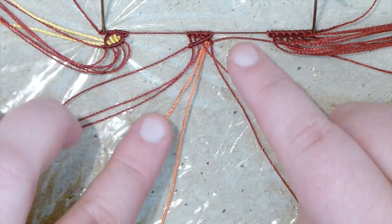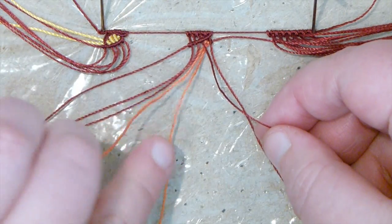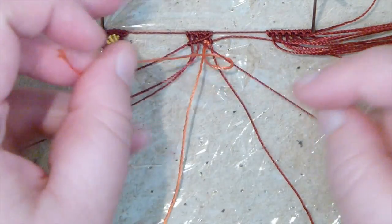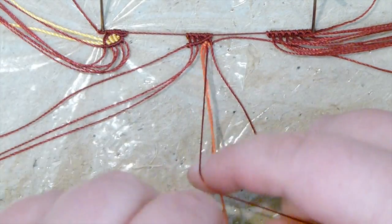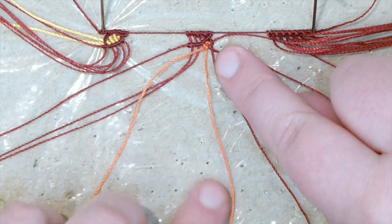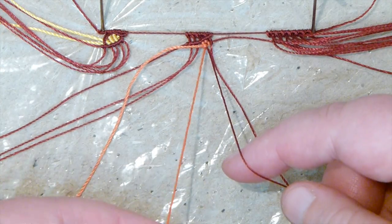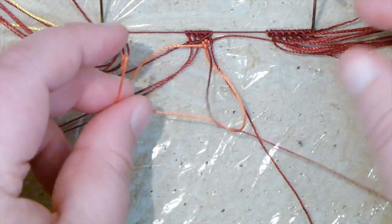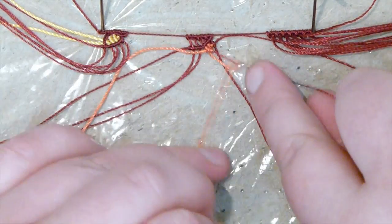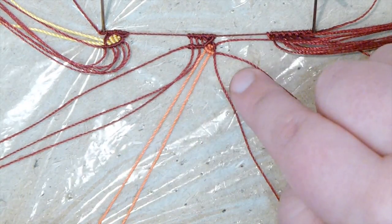Make sure it comes above your coloured threads, the short ones, and then you grab the very first one and then put it around your finger and through the loop, around your finger and through the loop, and tighten them both. And then take the very next one, around your finger and through the loop, tighten it, around your finger and through the loop, and tighten it all the way up, like so. And that's basically your next row.